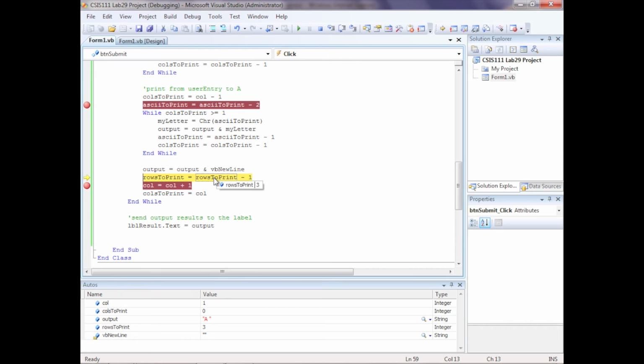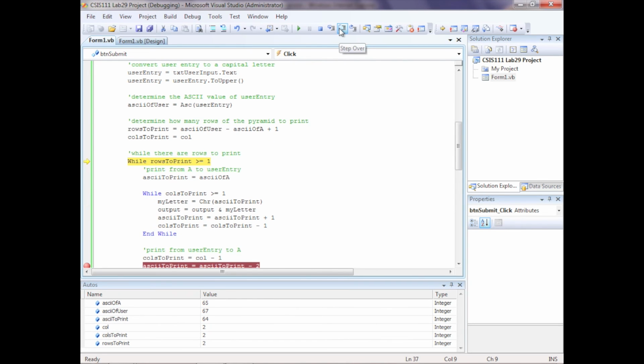Okay, we've just printed one row, so now let's indicate that by decrementing the total number of rows left to print. Since rows to print is 3, we're about to decrement it, so now that becomes 2. Columns, we're going to increase this by 1. And this is the section of the code where I said, let's see what happens when I do this. So let's go ahead and increment this. So columns now is equal to 2. It was 1. So therefore, columns to print is going to be equal to 2. And there it is.